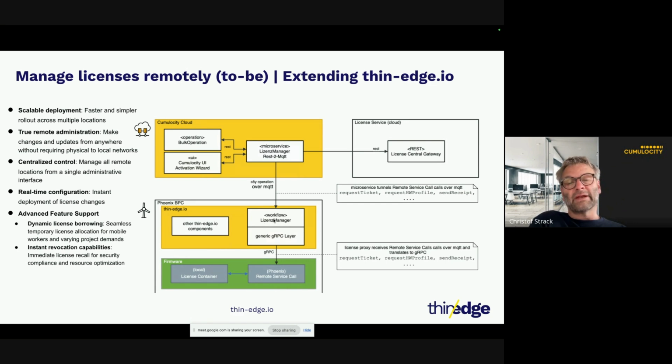The workflow then will propagate this to a gRPC layer that is understood by a Phoenix component, which is called the remote service call. So that shows how easy and flexible it is to extend and adapt thin edge to this license solution. And that's something that we look into.